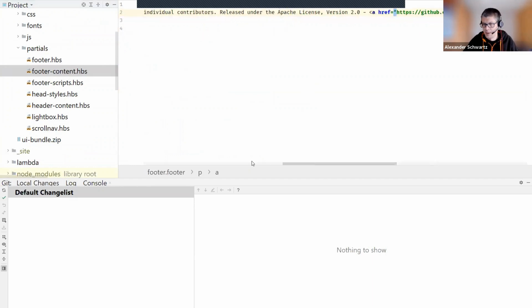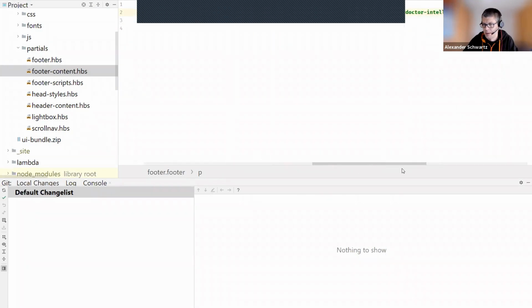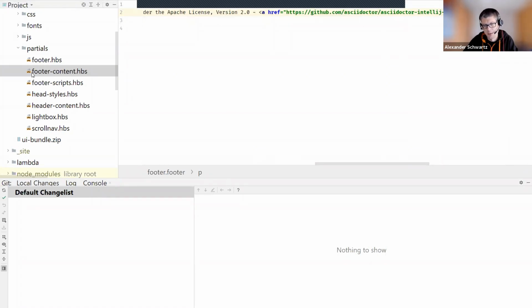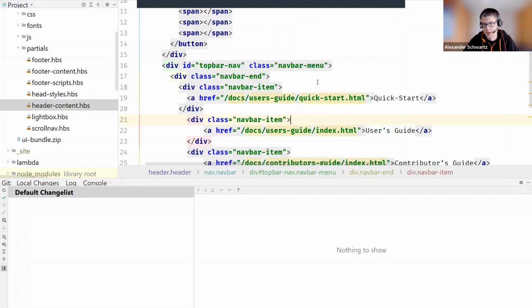I should have probably added some word wrap here. So if you want to have a footer that is matching your site, you want to tell them where your Git repo is, what plugin you're using, or link to a homepage. This is something you would put in the footer, and then you would override the footer content. The same goes for the header content.